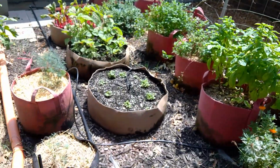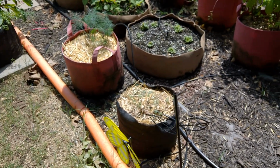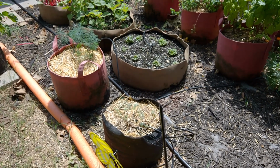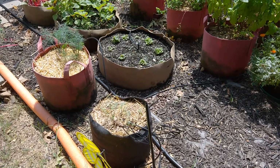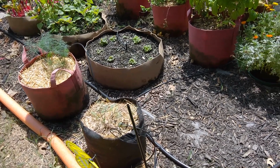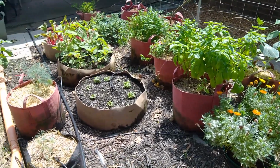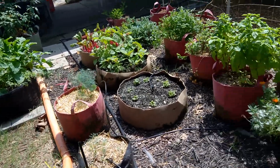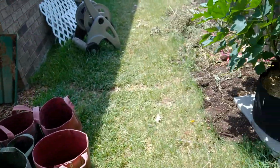The only problem, again, with putting these in the container of water is that you got to watch out for the mosquitoes, so you got to constantly be putting the mosquito pellets in there to kill that, or some stones. So you're trying to think of stuff that's easy to do or maintain. So it's all kind of different experiments here. But anyways, let's give you a tour of what's going on here.